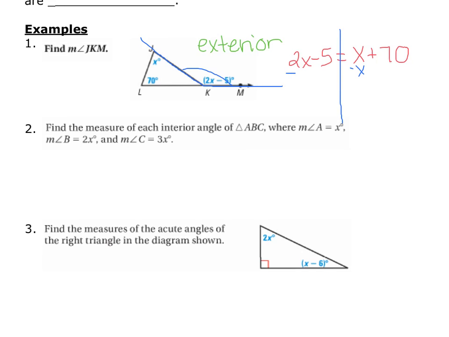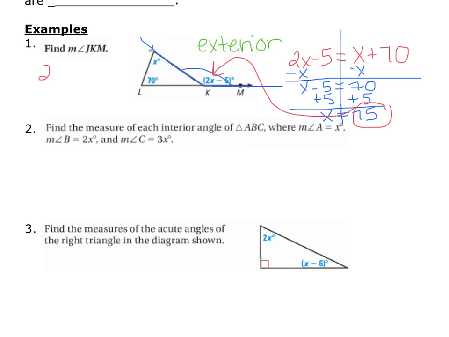So subtract x from each side. And we have all gotten to be pros at this. 70, then add 5 to each side. So x is 75. Again, let's make sure we read our question because it actually wants us to find the measure of this angle. So we don't just need x, we have to actually take that x and plug it back in. So we have 2 times 75 minus 5. So 75 times 2 is 150. So 150 minus 5. So the measure of that angle is 145 degrees. So that's how you apply the exterior angle theorem.